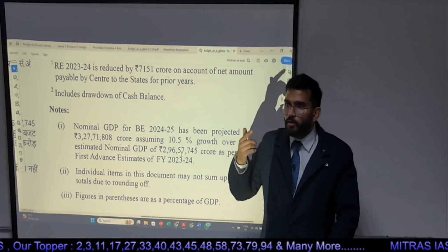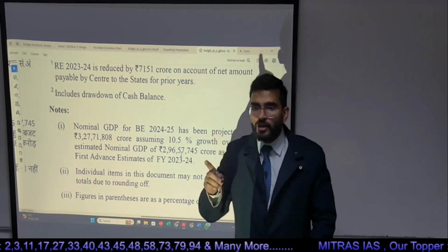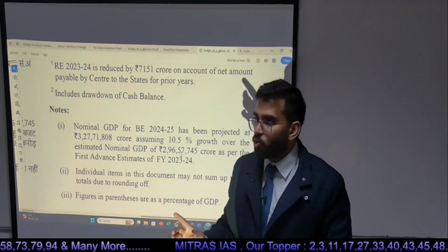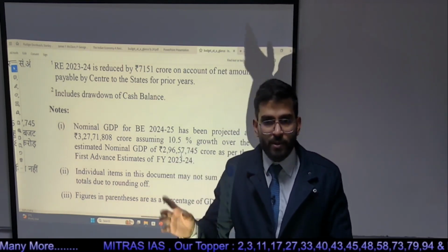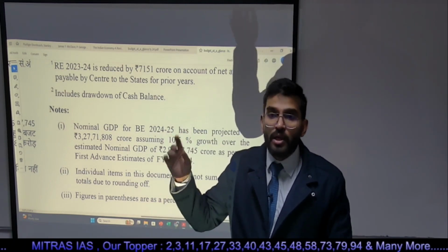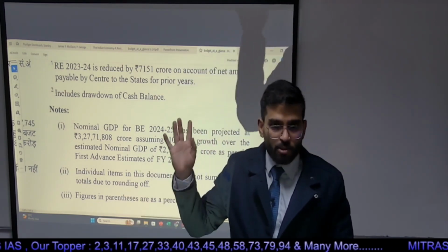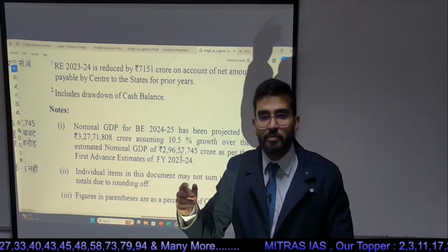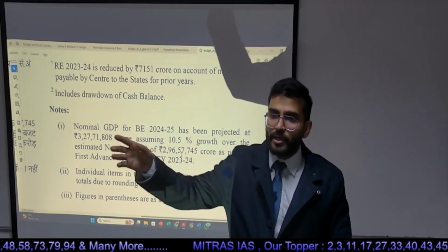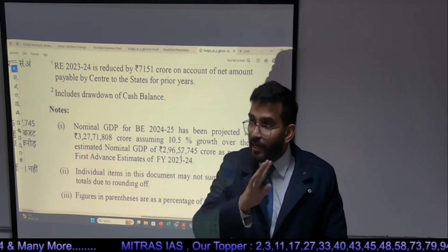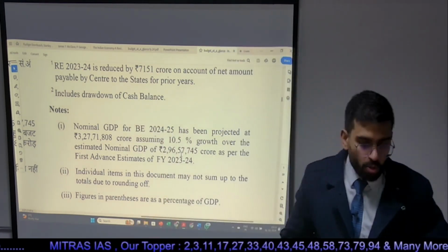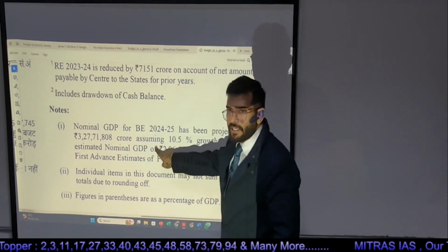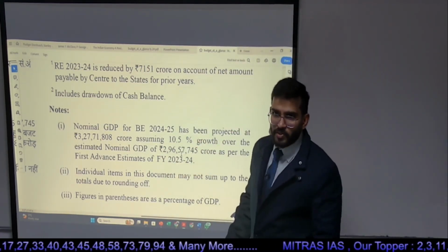You should be efficient enough to calculate this, because you will get confused over the next 1 week. You will get confused over numbers that are given in your daily newspaper. Whether you read The Hindu or Indian Express, all of them will start quoting lakh crores. Some of them will convert it into millions of rupees. They will be very smart people. Then someone will quote it in lakh crores, someone will call it in trillions. But don't get confused in all of this. The best thing to do is convert it into trillions. So our economy is 296 trillion rupees.